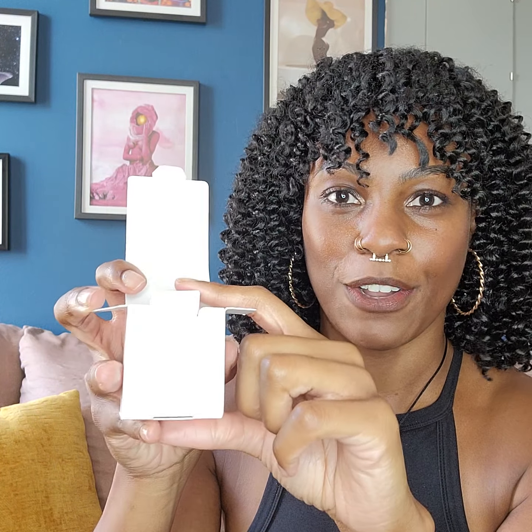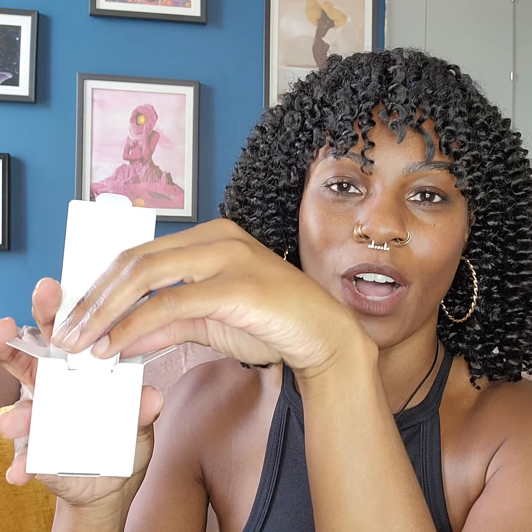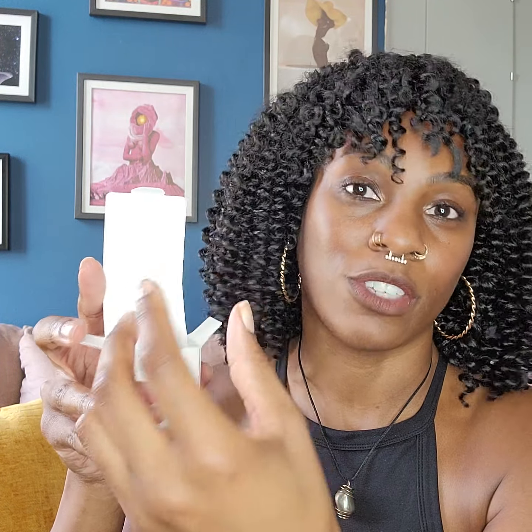The problem I have with this box in particular is that if you're using wet hands and you reach into this box, you're obviously going to get water on the rest of the films, which would totally degrade these films prematurely if they get wet or there's too much moisture. Water gets on them and they'll start to degrade — they'll just start to break down. And I don't want that. I do like this particular box just for the simplicity of use, it's nice, you can close it from the front, but that's a liability for me.